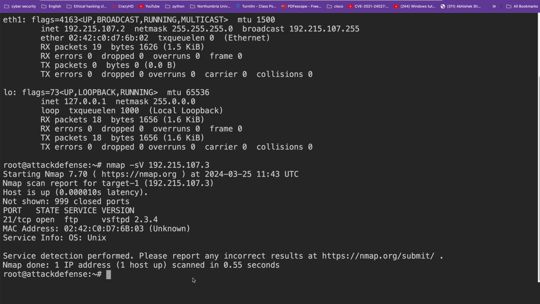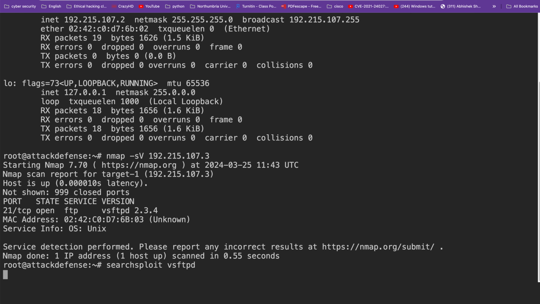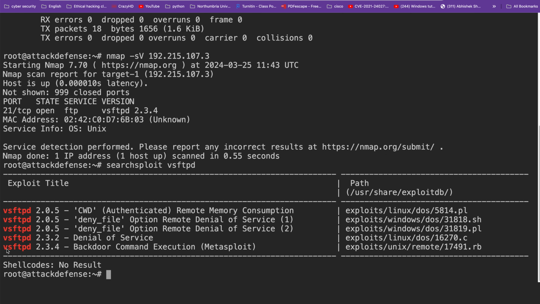So let's search for vsftpd. You can see that a backdoor command execution Metasploit module is available.